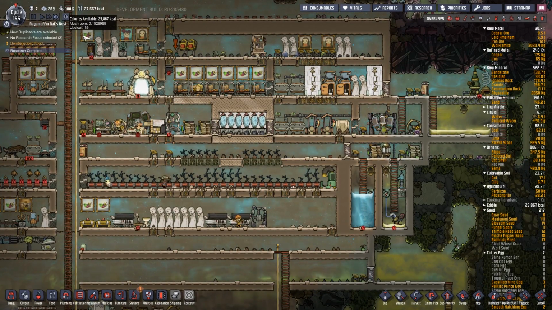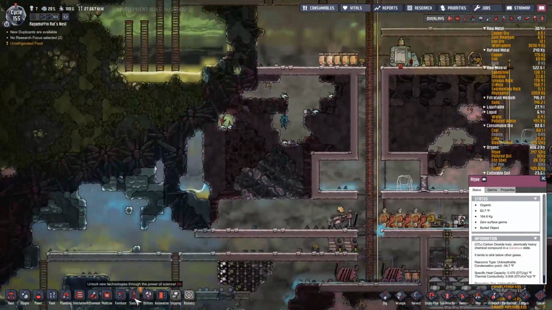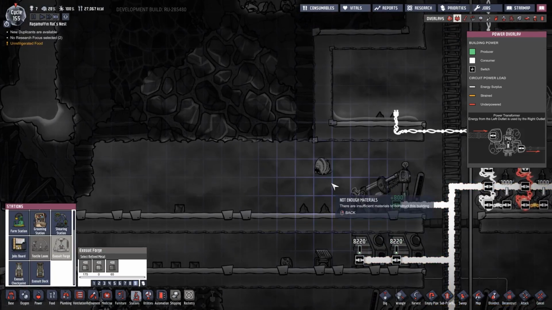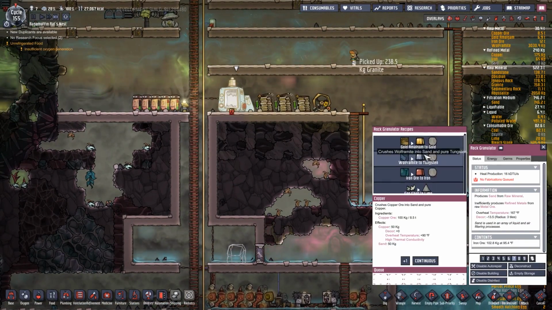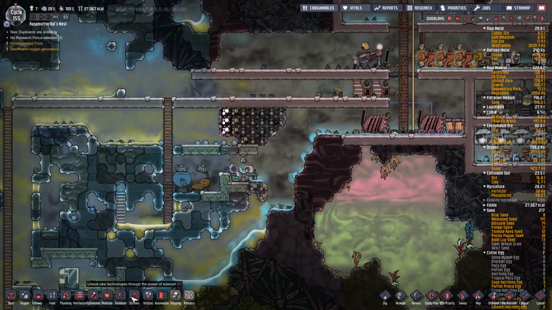Alright, now that cooking's going on, we're getting a lot more food. Exosuits are now a possibility. I think we should build them as soon as we can. The forge requires some refined metal. That's not a problem. We can make that. What do we got the most of? Still iron? Slap me up some iron ore.